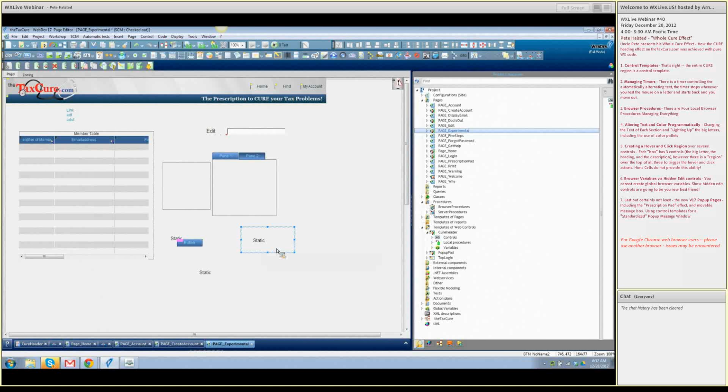What that is doing is telling WebDev that you want this control's position to be controlled via CSS statements instead of absolute positioning or relative positioning to other controls. So now it actually sets its position and it will overlay it using CSS commands.